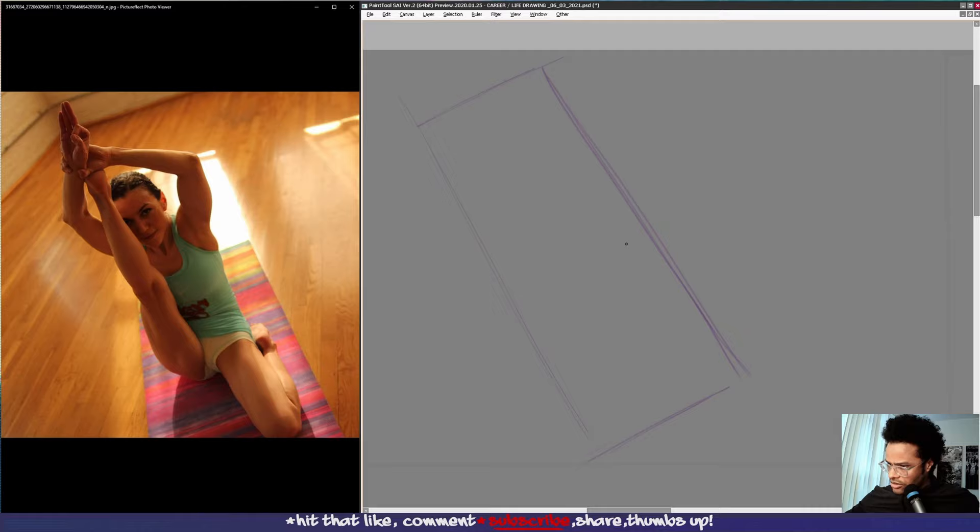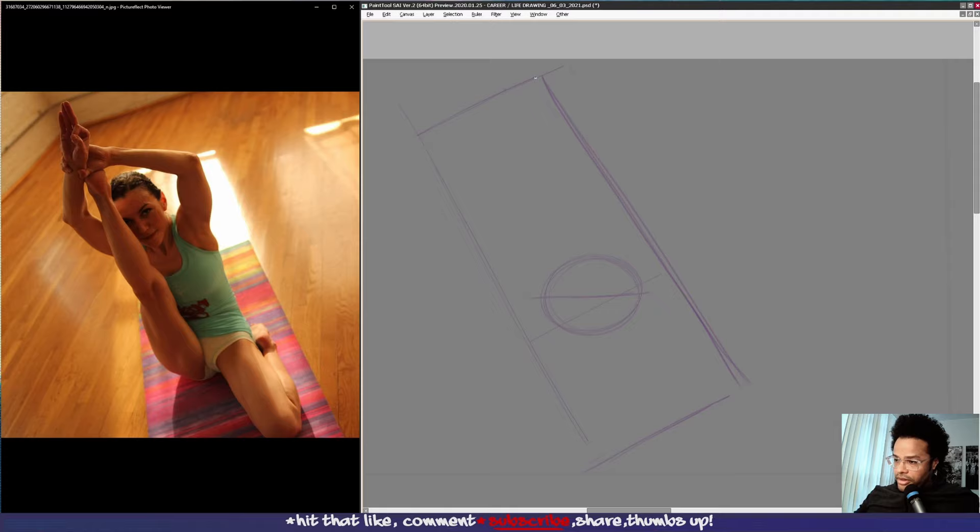Looking at this drawing, I want to note her hips here — they're slightly on an angle. Remember, the outlier is her fingers up here, so sometimes it's good to start in an area that you want to keep on the page. We have this here, arm coming down like this, the other hand here, the arm sort of flowing out like this, straight, and we have her shoulder.